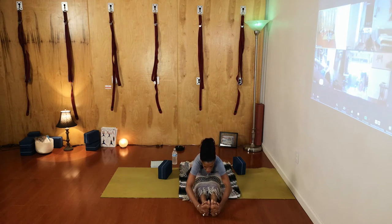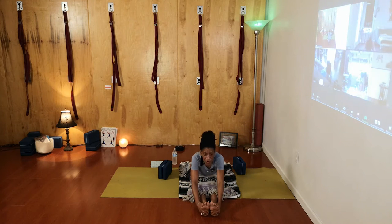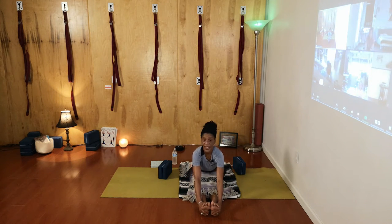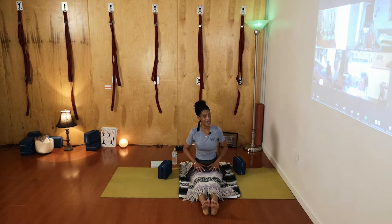And then see if as you widen the elbows, take the elbows out, move the tops of your shoulders back, use your hands to your feet, bring your chin, groove of your neck, pull into your feet. See if you can touch the top of your head to the top of your feet. And then inhale, lift up, move up as far away from your blanket as you can. And then exhale, release.